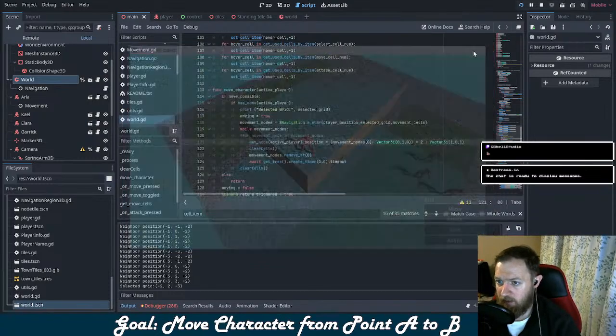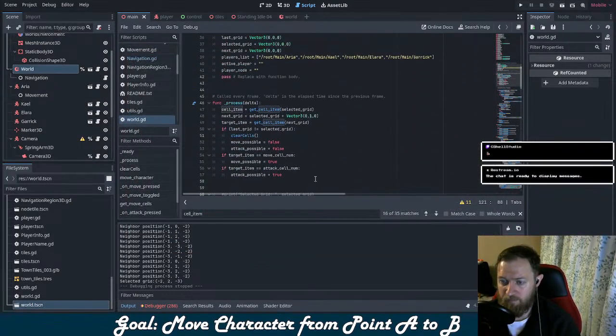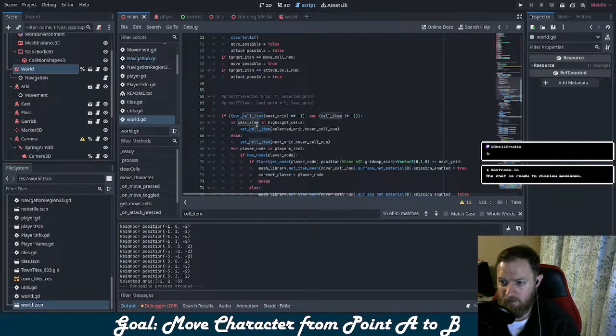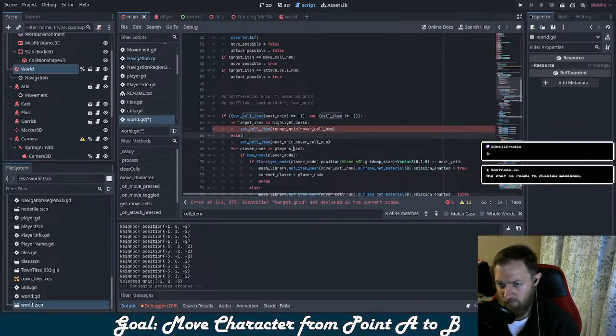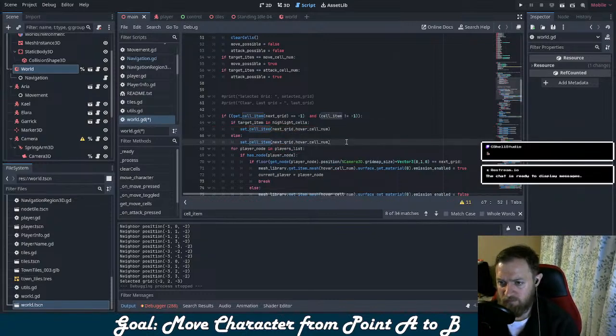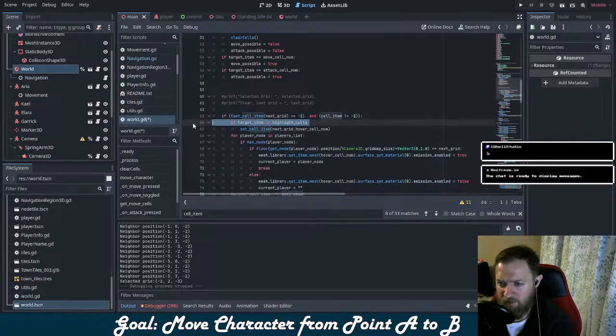Awesome. Okay, now I need to, up here, if target item, then highlight cells. Oh, next grid. That's the same now. So I think I can just get rid of this.